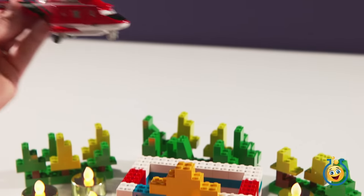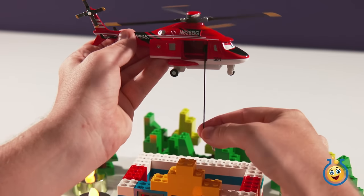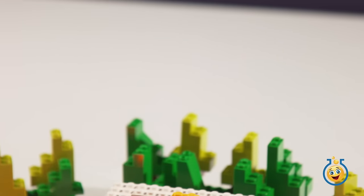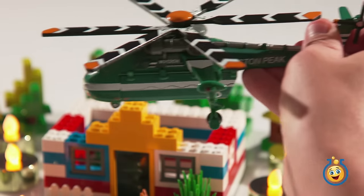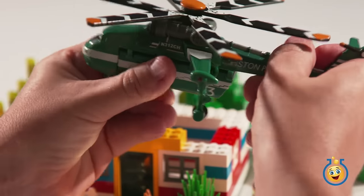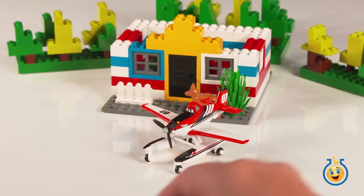Wow, look at that fire around Lego Man's house. Quick, Blade Ranger hovers in overhead and lowers his hook and string down into the house. He's latched on to Lego Man and lifts him to safety. Now Firefighter Dusty comes in to put out the flames near the house, and Windlifter comes in to drop fire retardant on all the flames. The fire's out and the team can go home.